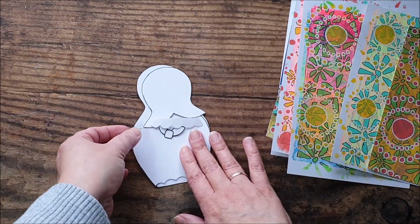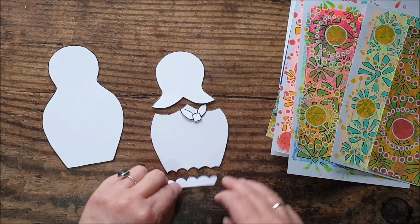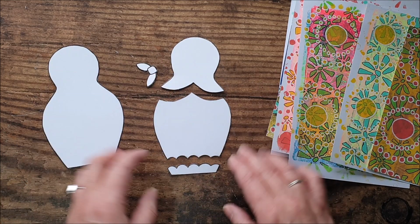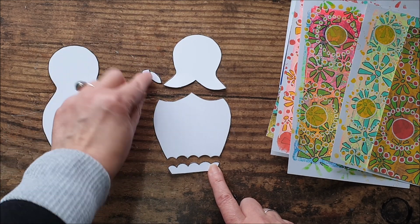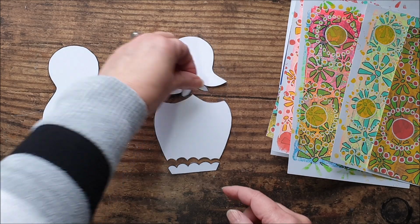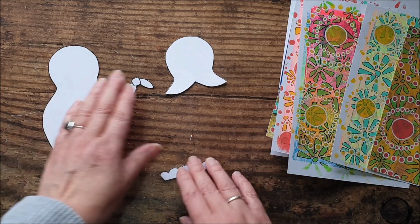And I've cut out my templates. So this was my original base template, and then this was the one with all the elements. So we've got the headscarf, we've got a little bit of trim at the bottom, and we've got the knot that'll go on the headscarf if you're not using a bow. This bit basically you can sort of discard, you don't really need that.